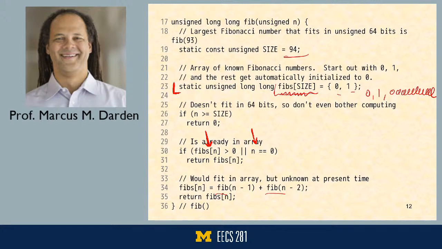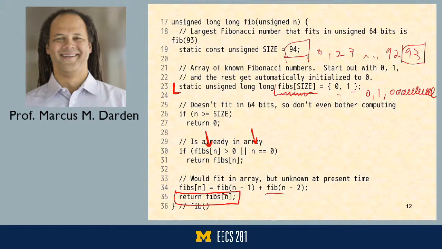And that gives us the ability at the very end, see here, if someone were to ask me for Fibonacci 93, at the very end, regardless of all of the stuff that goes on between 18 and 34, you see at the very end of Fibonacci 93, it's going to return fibs square bracket 93. That's why this has to be of size 94, because 94 gives us 0, 1, 2, 3, all the way up to 92, 93. And here's where we're going to square brackets to get our answer. All right, so that's it in a nutshell. This is a very, very large nutshell.